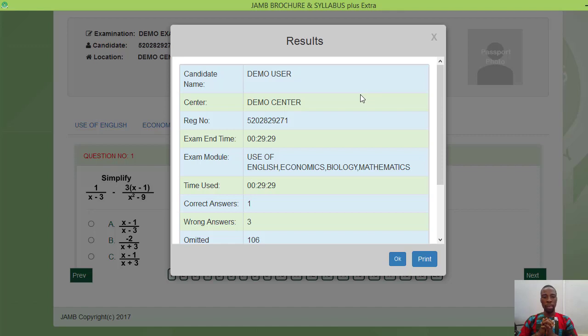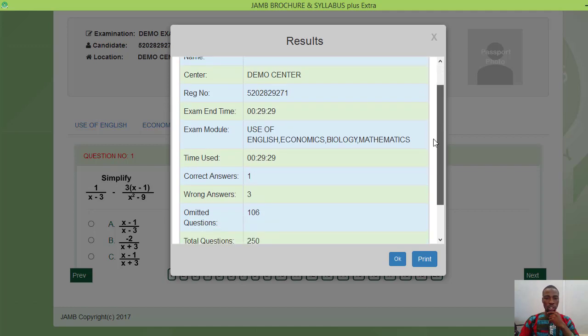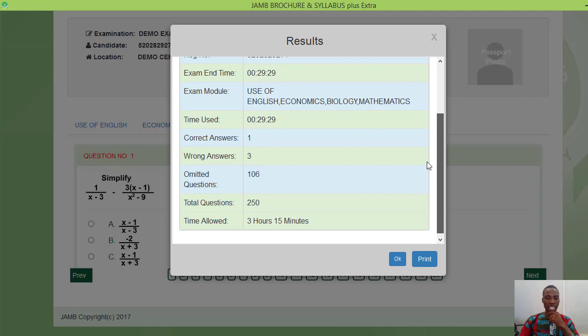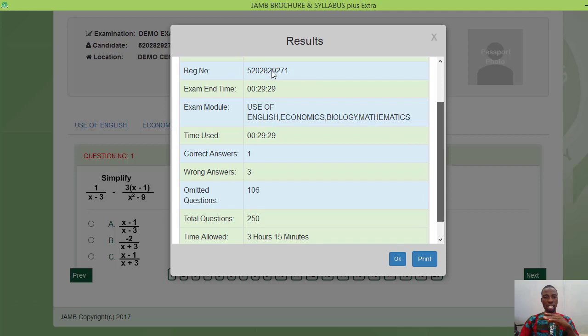So immediately after you might have clicked submit, then your result will be displayed. That simply means the total number of questions, your registration number, the exam end time, then exam mode. That simply means the list of all the subjects you answered in the UTME examination.